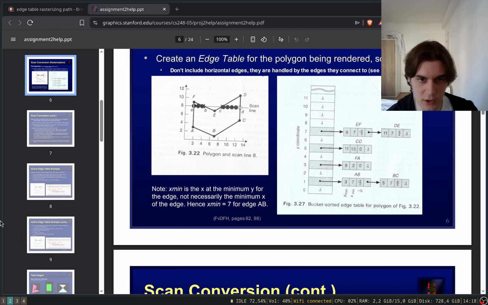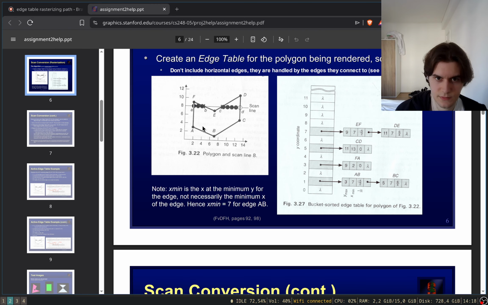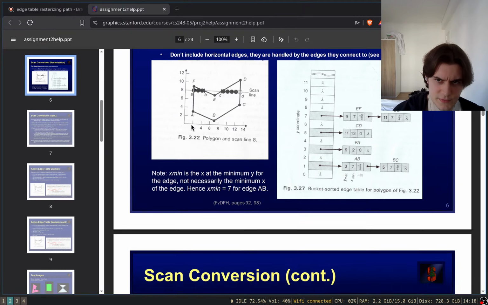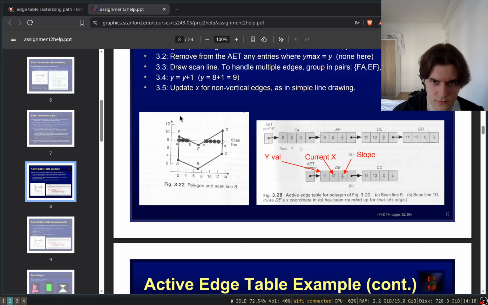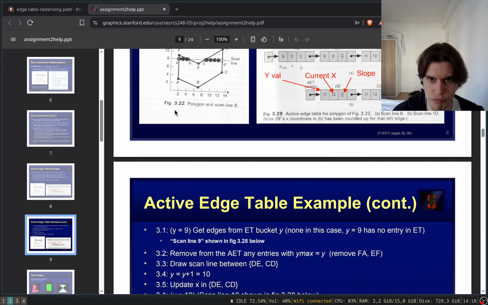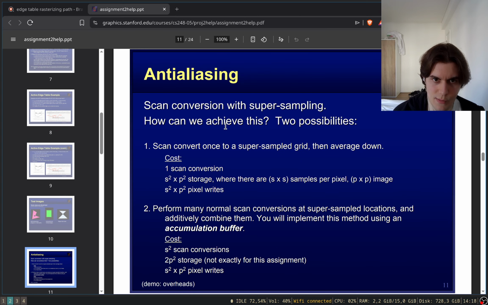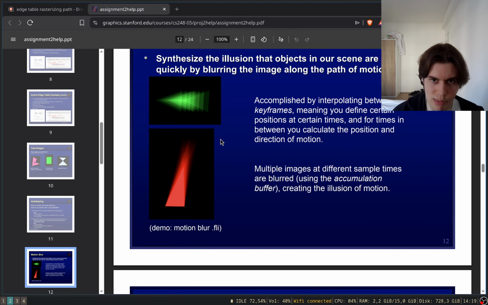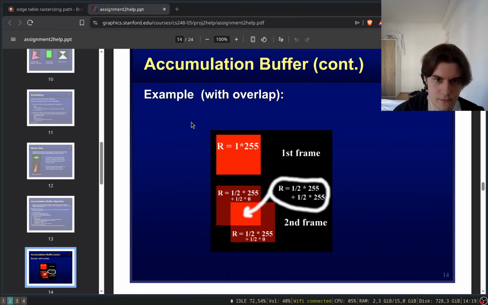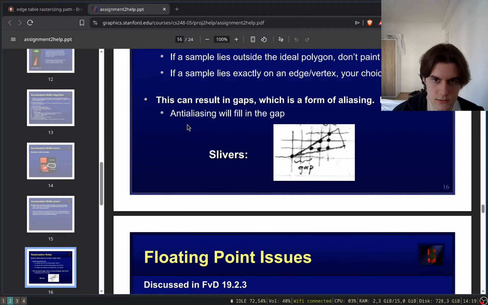Okay, and don't include horizontal edges. So these edges, I don't get it by horizontal edges because in this example it doesn't have a horizontal edge.